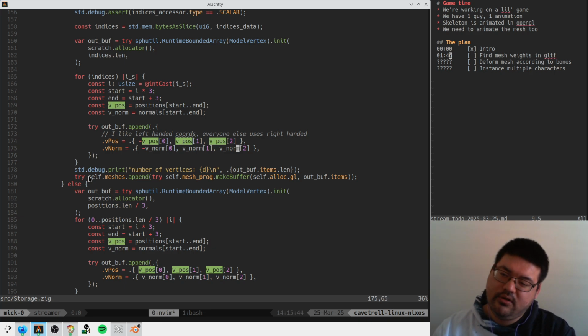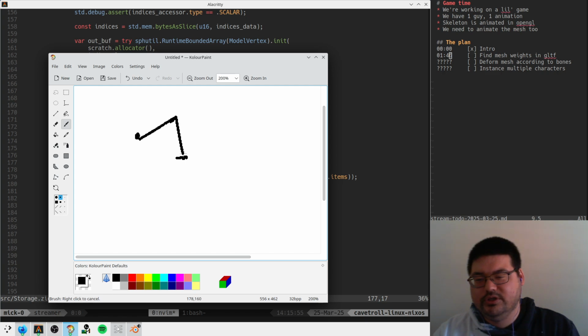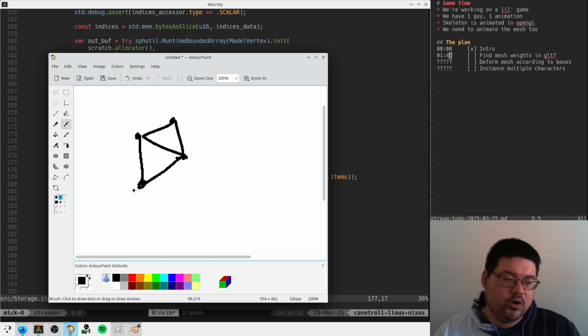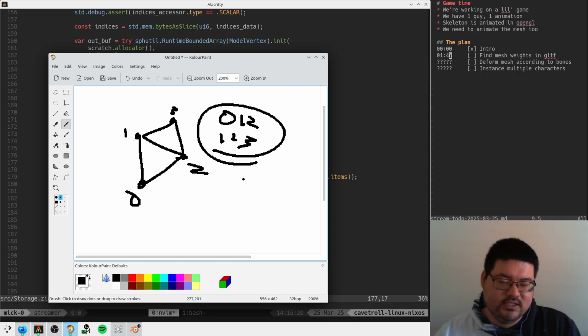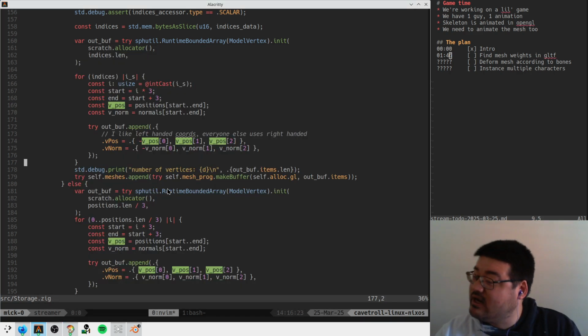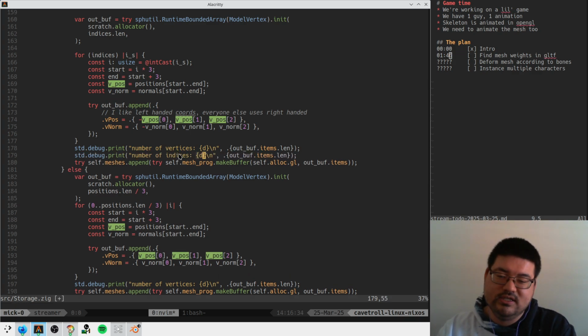Oh. Hold on. So this out buffer is like, if you have 4 points and 2 triangles, this is like this, right? And so the way that we're representing this in our application is that this is 6 points, but it might have come from something that was 4 points that is indexed, right? So if they have indices 0 1 2 3, they might say 0 1 2 1 2 3, and then we convert this into just the points directly. But that's not necessarily how this is stored. So if they have indices, we might want to count the number of indices as well and see if that lines up.